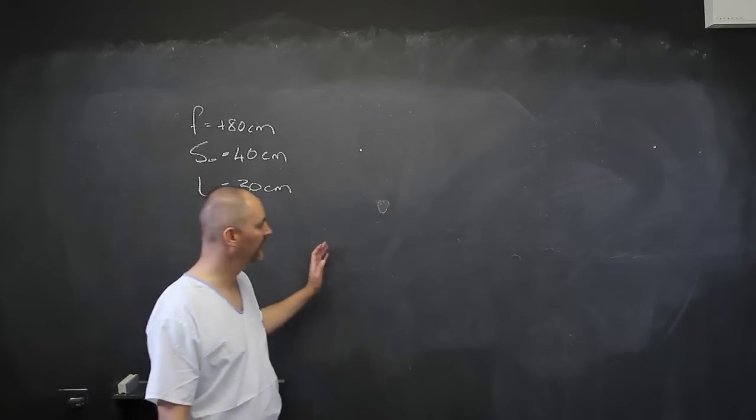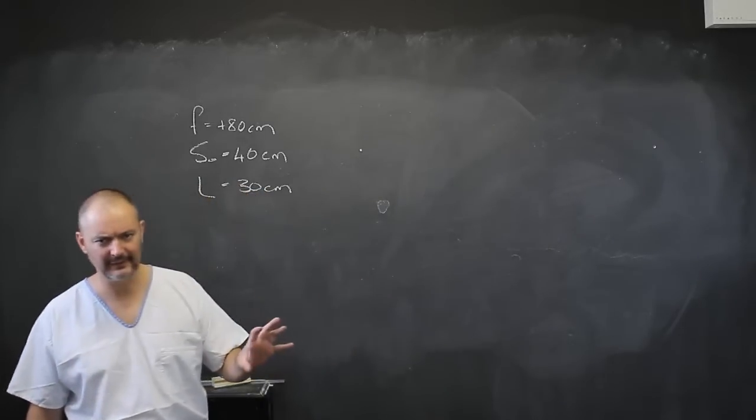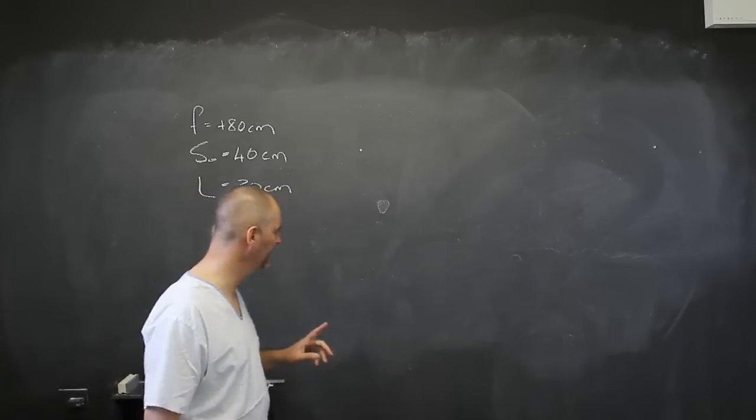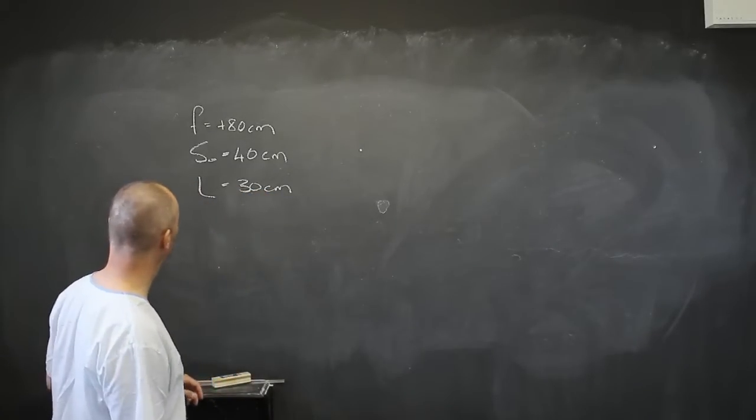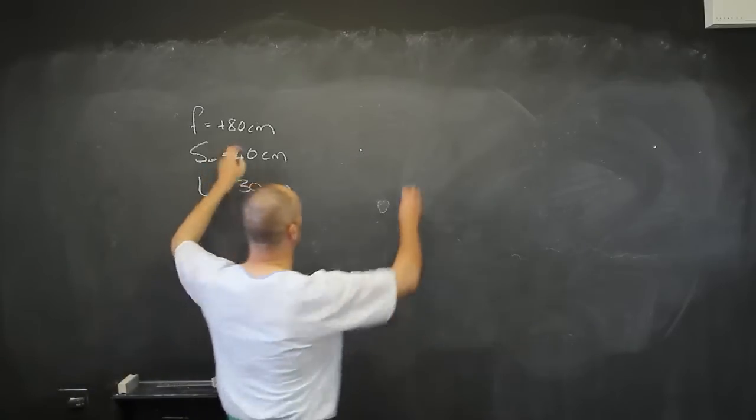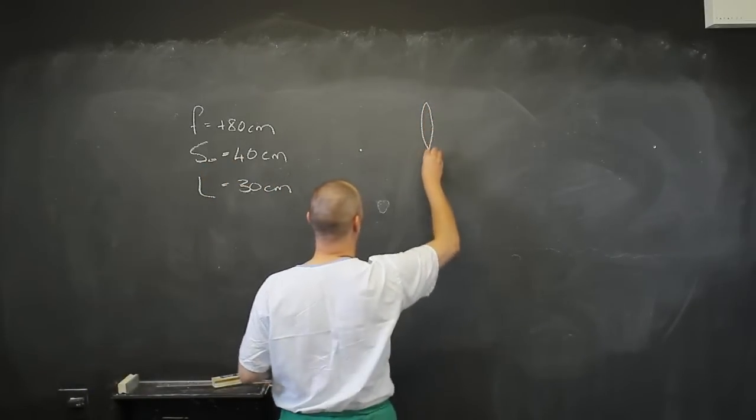Now here is a compound system problem. This has a little bit of a twist in it and you should not get run over by this little twist. I have a converging lens, I have a converging lens on the central axis.